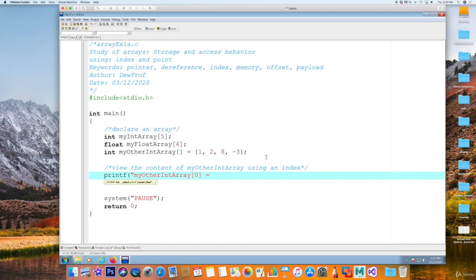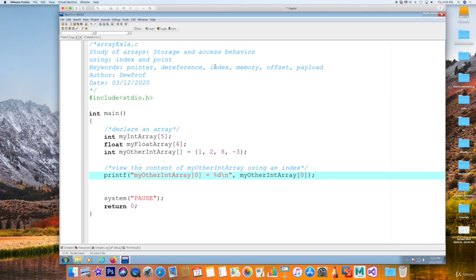Now this has integers, %d. Now this is for display. The %d, however, is a placeholder. So what do we put here? My other int array 0. You are interested in that one.